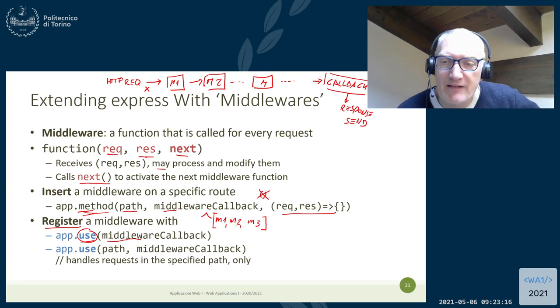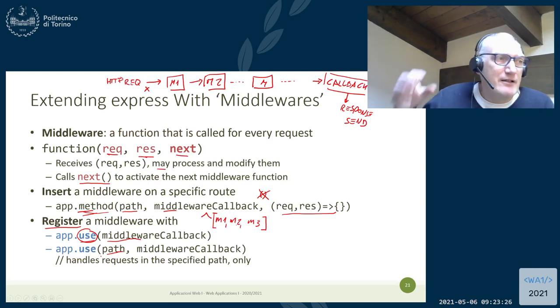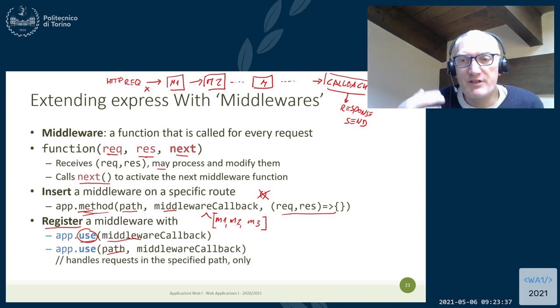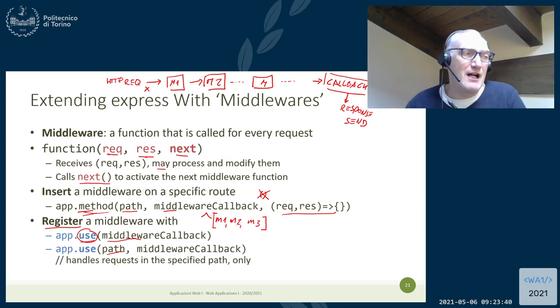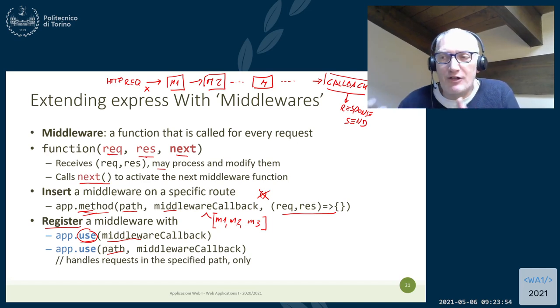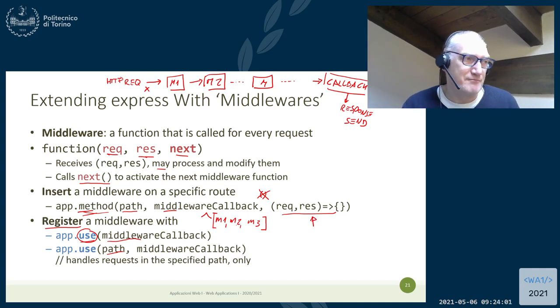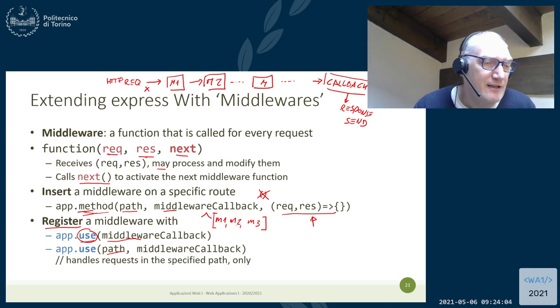Or if you want just to apply that, and you know which are the paths in which you want to insert it, so one or more paths, maybe this path will be a wildcard, and this middleware will only be automatically applied in the requests that fall inside that path. Okay, so you can specify it. So it's a sort of an automatic way of inserting some pre-processing. So this is how we customize our server. The server just does the basic job, handling HTTP requests and responses. But if we add some middlewares, these requests and responses are pre-processed in a way so that our code, finally our callback, will have an easier job to do because of this pre-processing that we had.